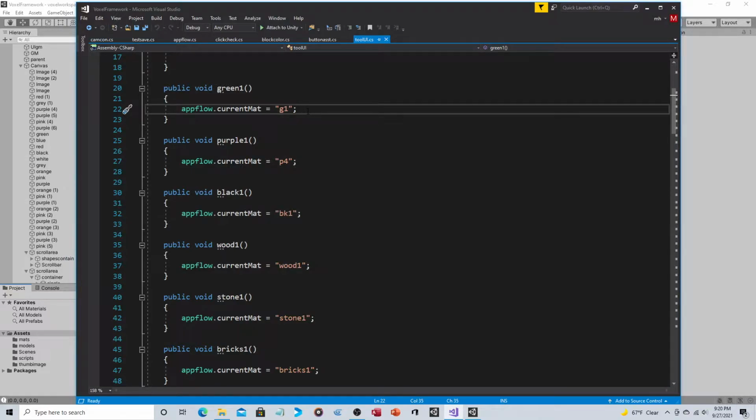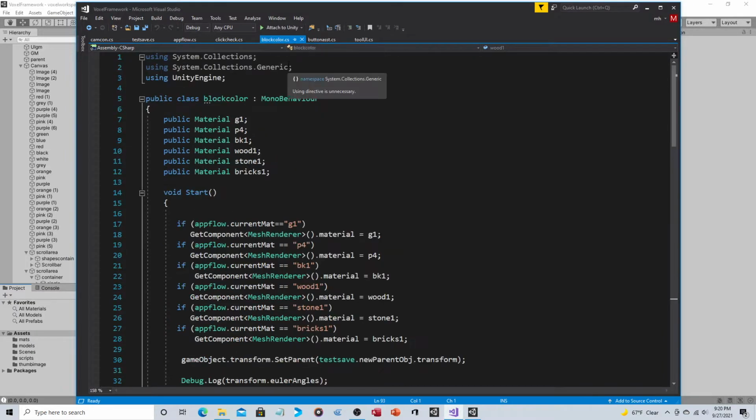Okay, so you set the color or the material, and then you click on a tile, you click on another block, and the block appears with that corresponding color. So how does that work? Well, every block has this attached to it called block color. And there is a variable for each and every material. So quick pause here. This is what I'm talking about. This was a very early approach, and this is what can be done much better, but bear with me, this is how it's currently written. So each and every material has its own variable, for the colors, as well as the textures.